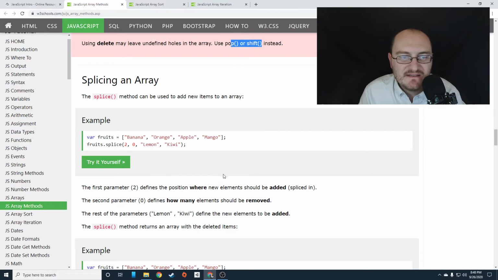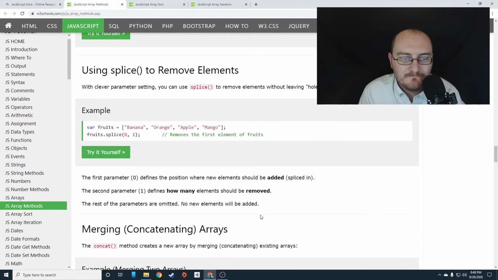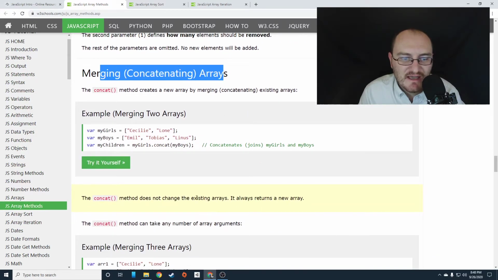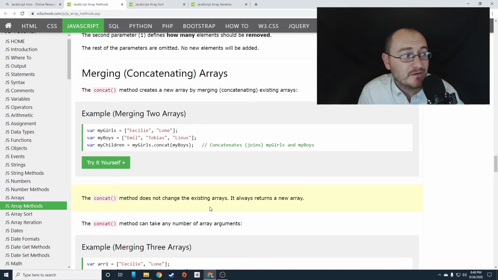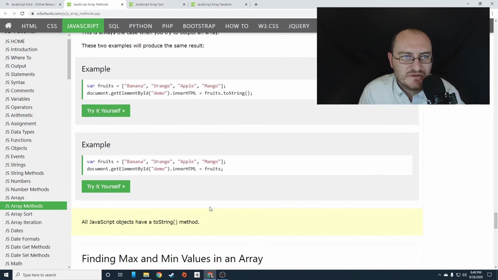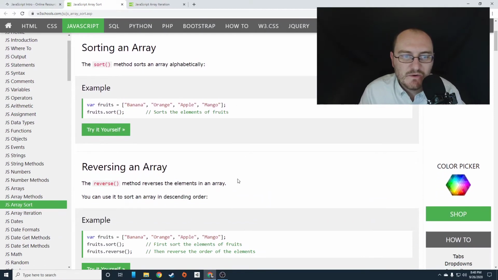You can splice arrays. I don't really splice arrays, but you can. It's kind of a complicated process. Basically, it's where you cut an array into 2 different arrays. I don't really do that. You can also merge arrays together. Again, that's something that you're probably never going to deal with. Slicing, merging, sure. Let's get into sort, because sort is really important.